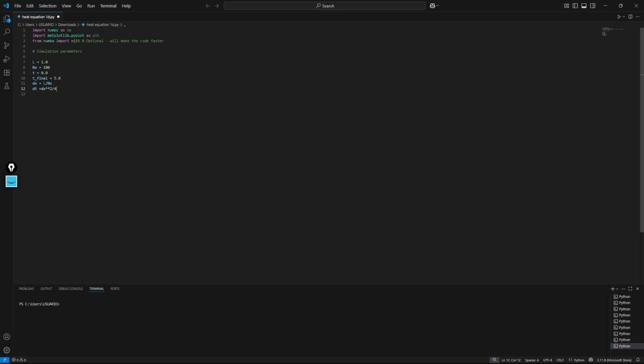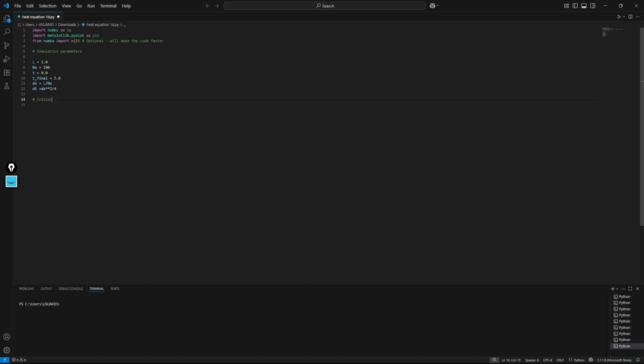And for time it's a little more complicated, because there's a numerical limitation to the time step that you're taking. If it's too big, the simulation will just diverge. So you want to make sure it's as small as it has to be, and this equation will tell you just that. This will be in the PDF again if you want to know where this comes from. It's really important to understand, but I'm not going to explain it here to keep the video from getting super long.